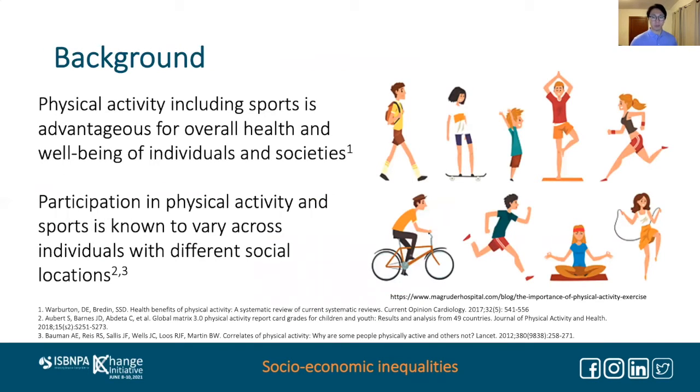It is widely known that physical activity, including sports, is beneficial for overall health and well-being. However, participation in physical activity varies across individuals with different social locations. For example, women, girls, older adults, people of color, people with disabilities, immigrants, and people with lower income or lower education levels participate in physical activity at far lower rates than their counterparts.